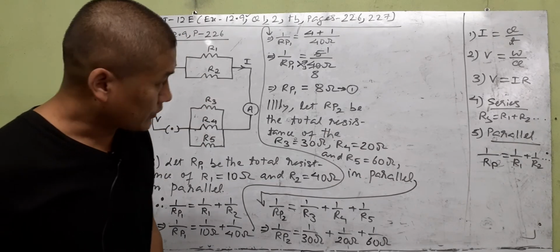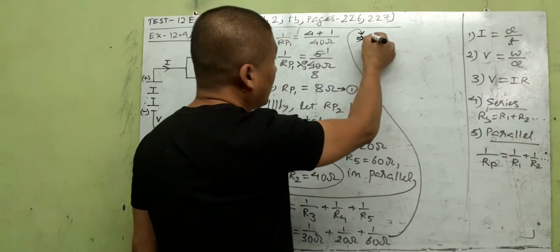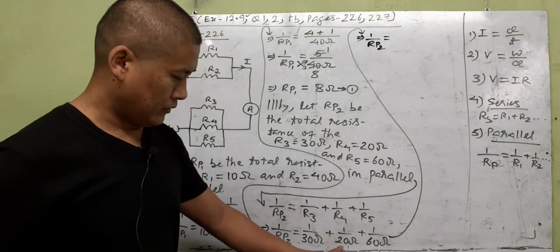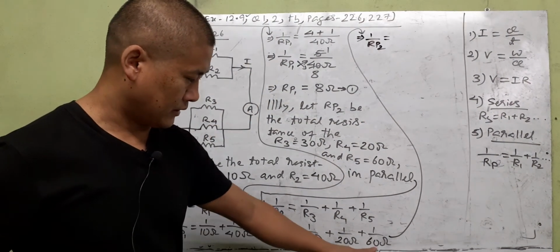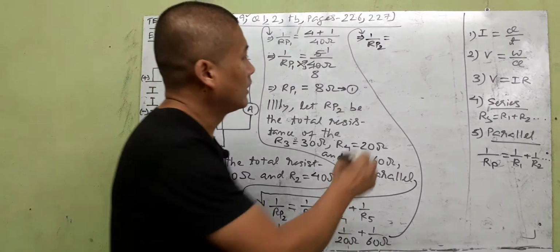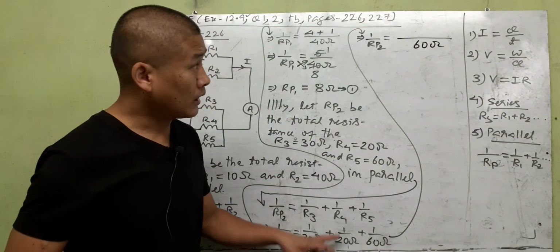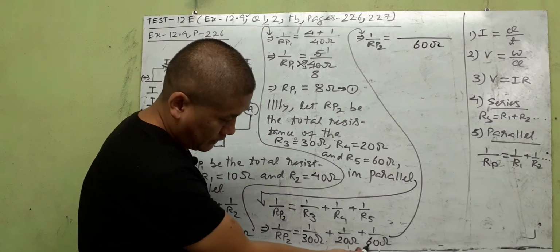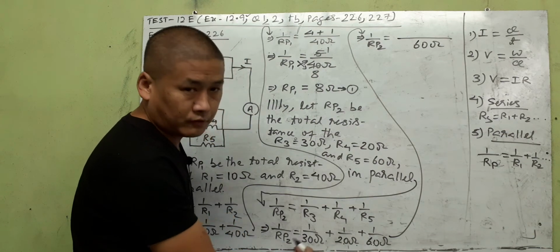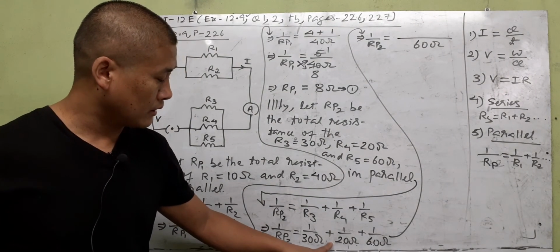Okay, so as we go on from here, still there is space, so let us just do 1 by Rp2 equal to 30, 20 and 60. LCM is 3 2s are 60, so the biggest one, 60, among the three is a multiple of both these two smaller ones. So in such a case, the biggest one becomes the LCM, right? So 3 2s are 60, 2 3s are 60, which means the biggest one is a multiple of both the smaller ones. Then the biggest one becomes the LCM.